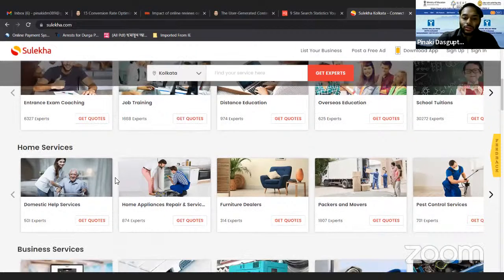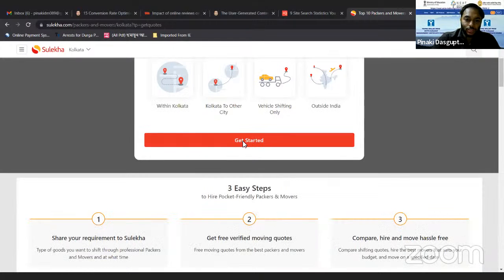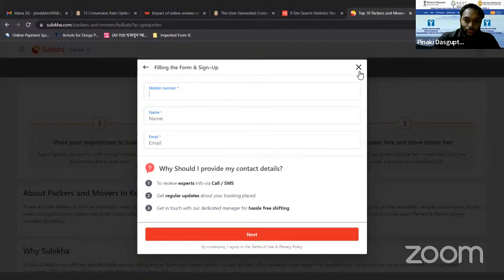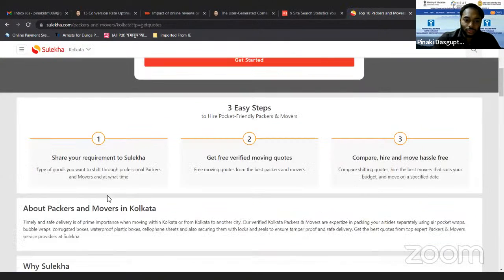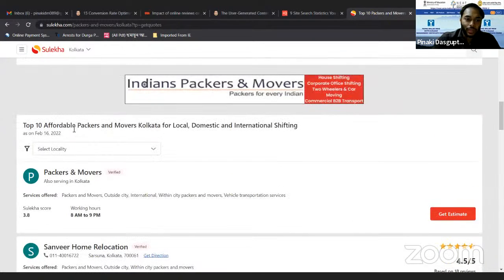So if you need packers and movers, then you can click on it and check within Kolkata. So this is the list of packers and movers.